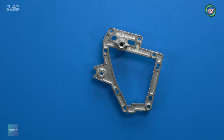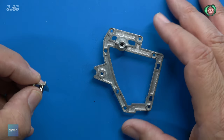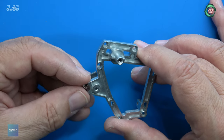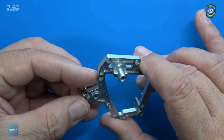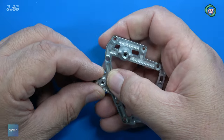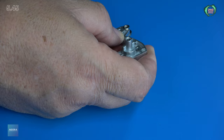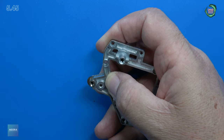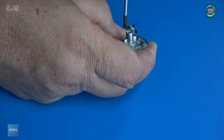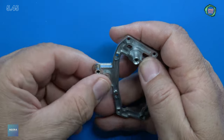So for the first step, we cut that part off of 43, and we already did that previously, and here it is right here. We're actually going to go ahead and mount this to our frame, and just like we did before, it's going to go in just like that. And we're going to put a screw into that, a KB 2x4. And that's a recessed screw, but it's going to go right into it. Lock that in, and that looks good.